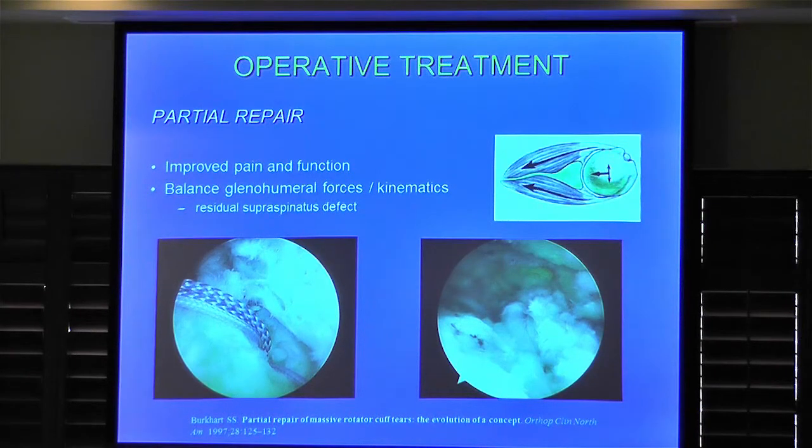I've got a large superior rotator cuff tear coming down anteriorly into the subscap, put the anchor suture, and we tied that down. So now it's just a partial repair, but the supraspinatus is still open here. Okay, so just did a partial repair. And the other benefit, again, is we can possibly unkink or take the traction off the suprascapular nerve. And when Dr. Duralde looked at this, half his patients had an excellent result with the partial repair. Almost 75% had a good to excellent result. They made improvements in their everyday activities or activities of daily living.